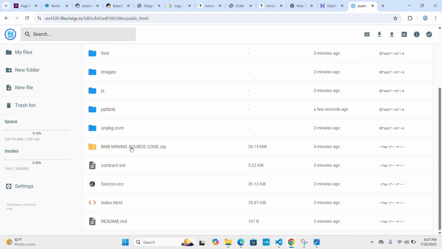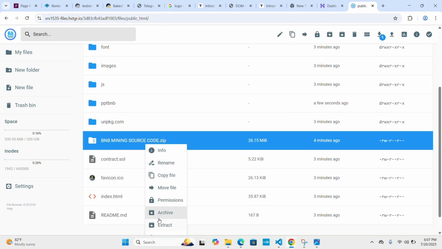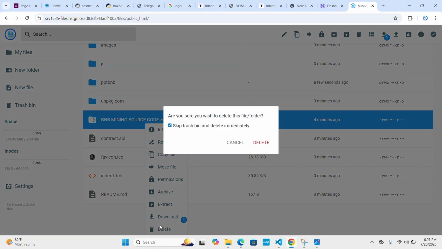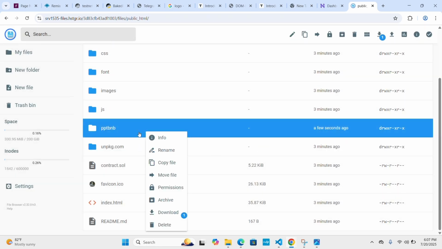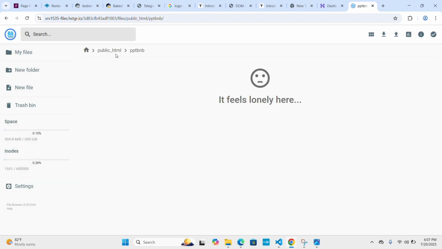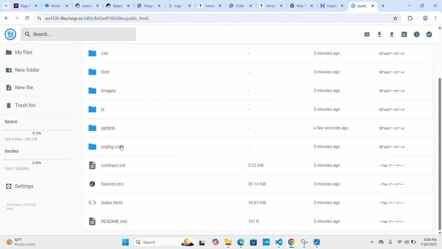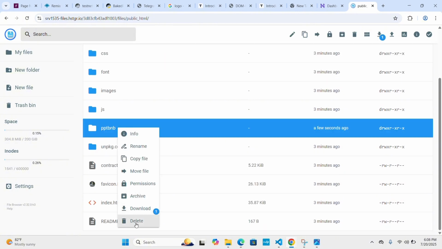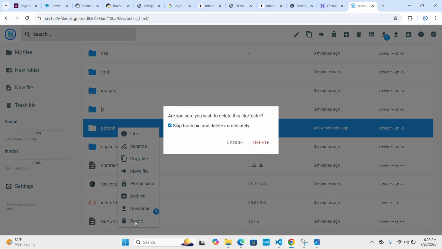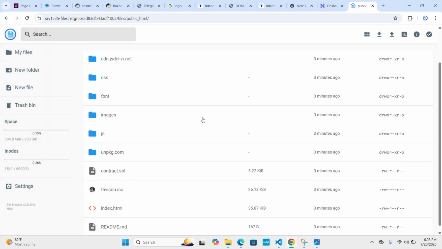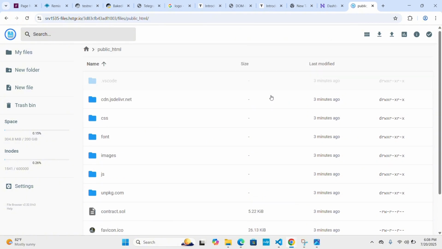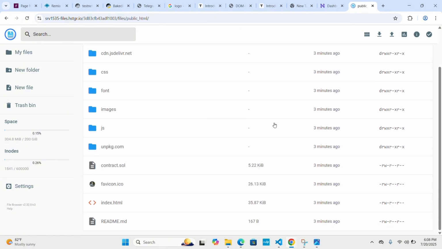All right. You can delete this code if it's not of use anymore. You can delete it, and as well you can delete this folder. There is nothing else in there. Now you can simply highlight and then click on the delete icon to delete it. Now this is our website. As you can see, this is the folder that we needed. Okay, so it's currently ready.